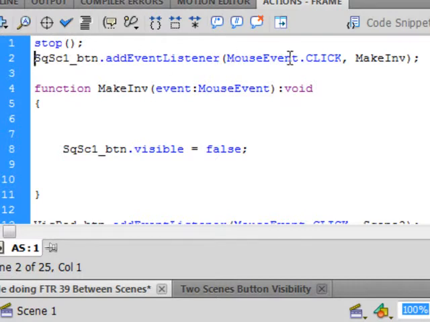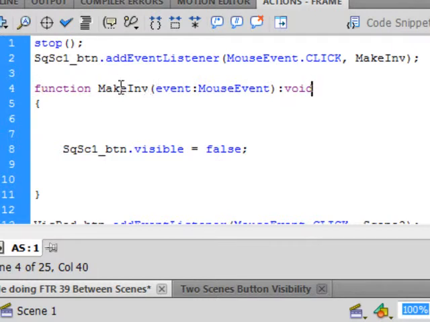Open bracket, MouseEvent, capital M, capital E, period. And this word CLICK is all capitals, comma, and I'm going to say make invisible, MAKEINV, capital M, capital I. Just copy that after you type it in. Close bracket, semicolon, and here's the function, FUNCTION.